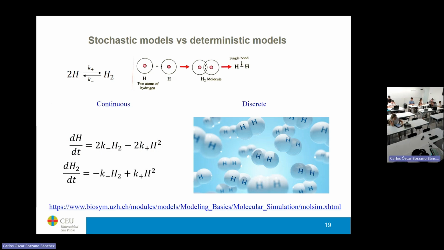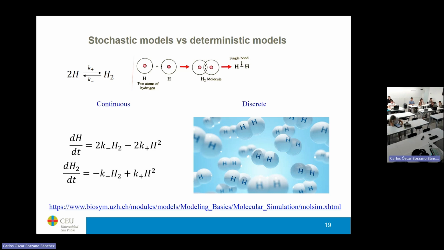So differential equations and logistic, they are deterministic. If you tell me the values, I can propagate those values over time, more or less accurately, but there is nothing random in there. I can make mistakes, but there is no randomness. But for instance, when we are describing molecular species, let's say that this is the simplest model that we can have.